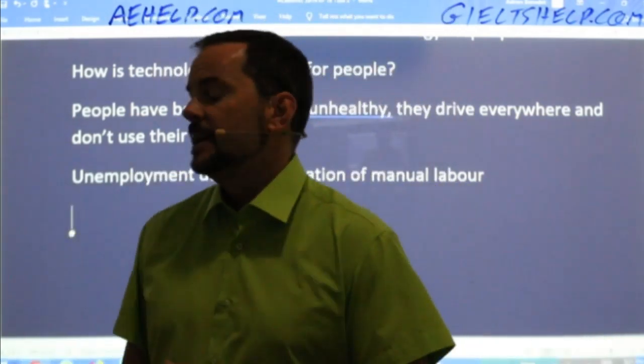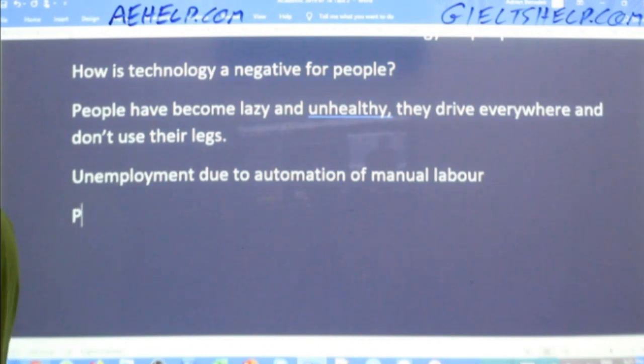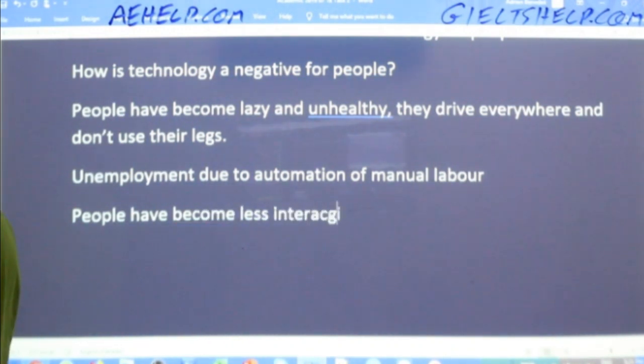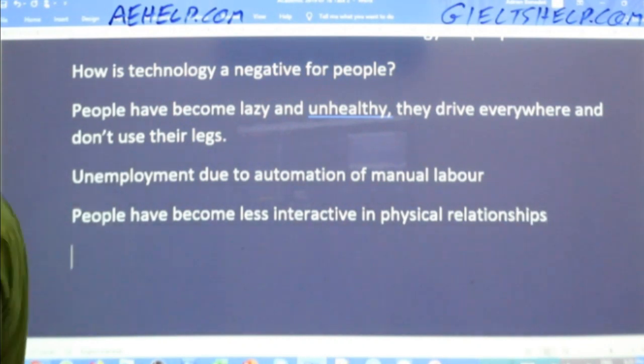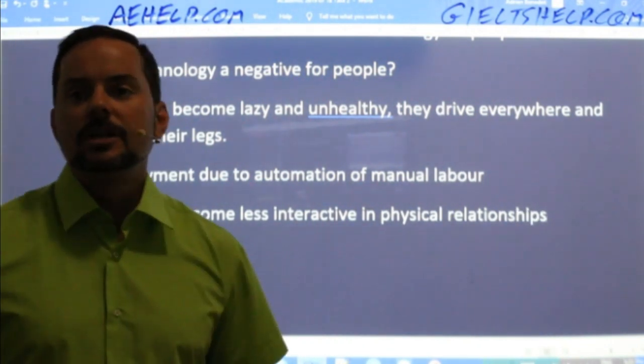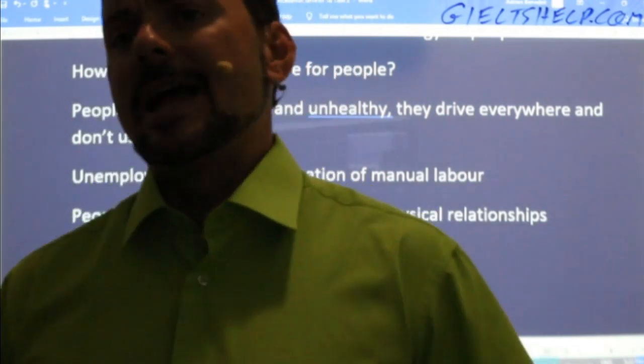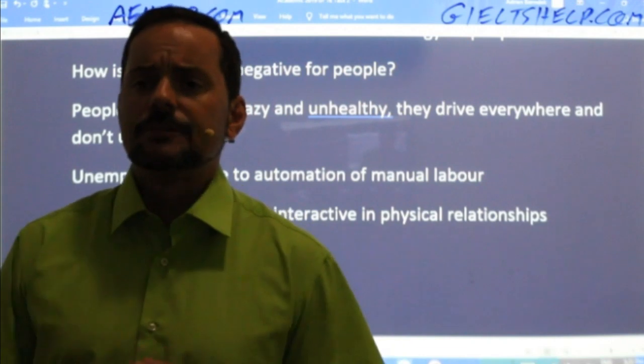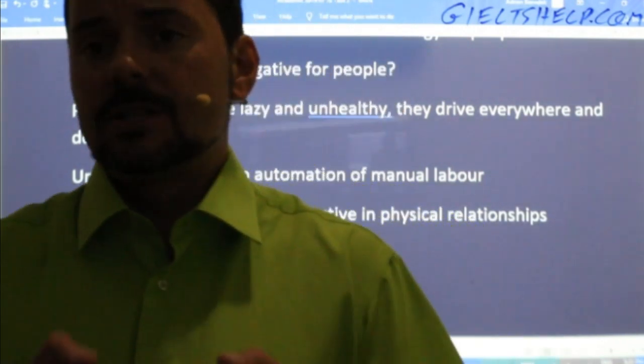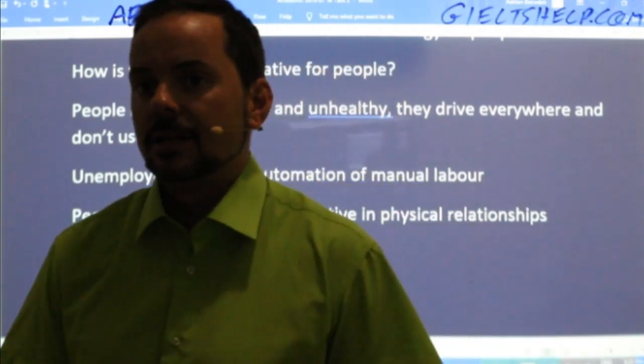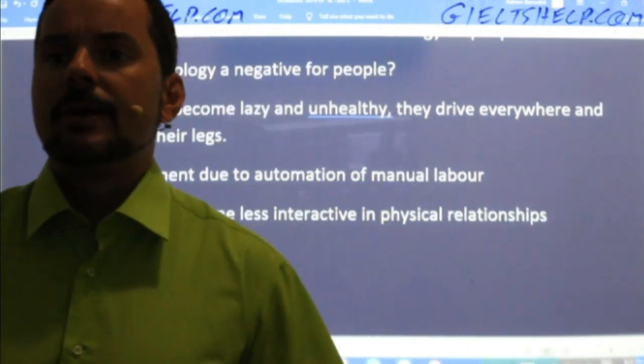Decreased face-to-face interaction. So people have become less interactive in physical relationships. Yeah, so less interaction in physical relationships. I don't know if they're antisocial so much, Marasa. It's possible for some people, but some people are even more social because they're texting so much and Facebooking, and they're connecting to everyone as well, right?